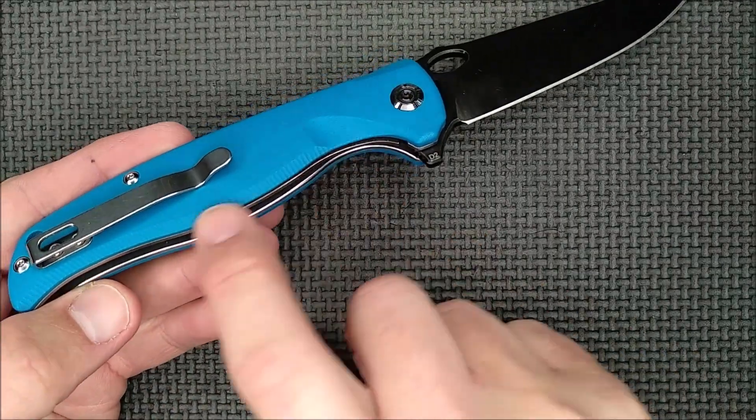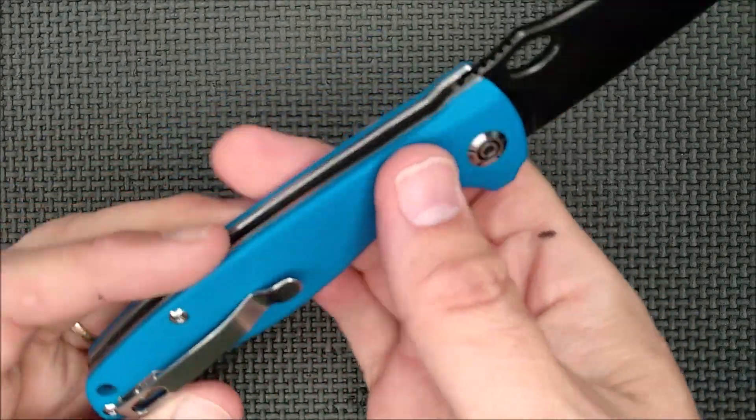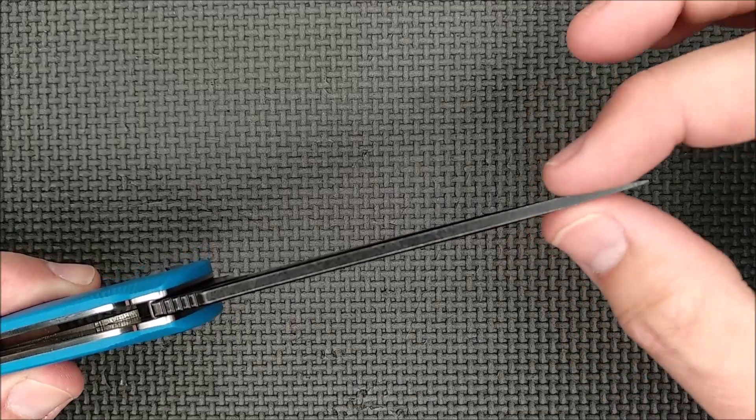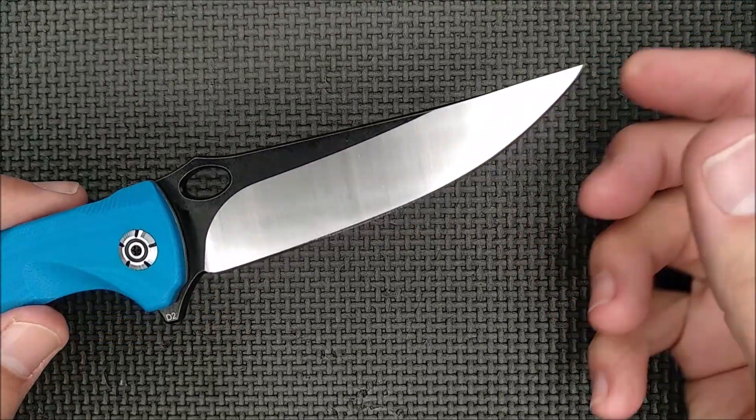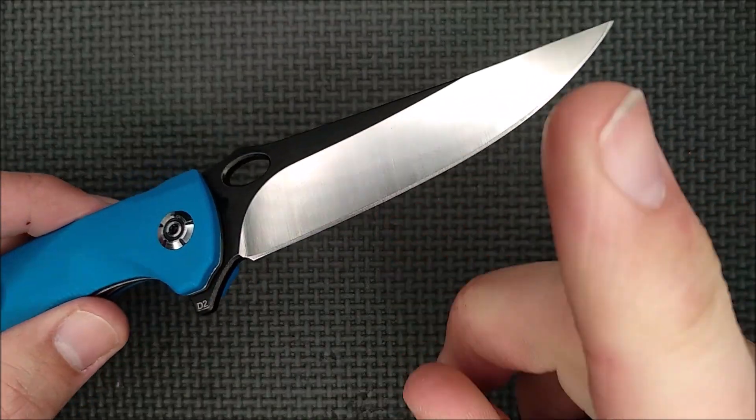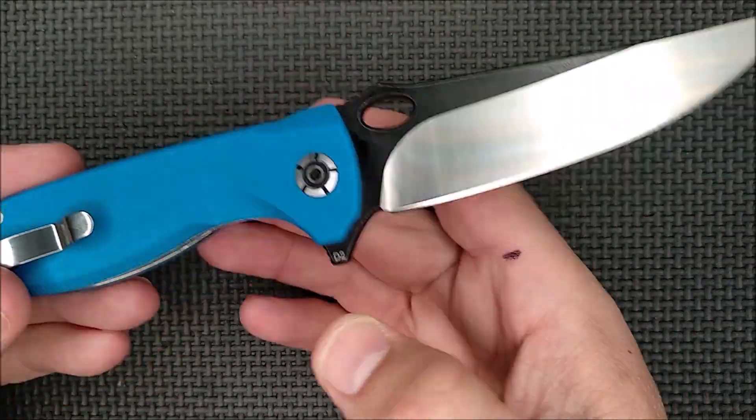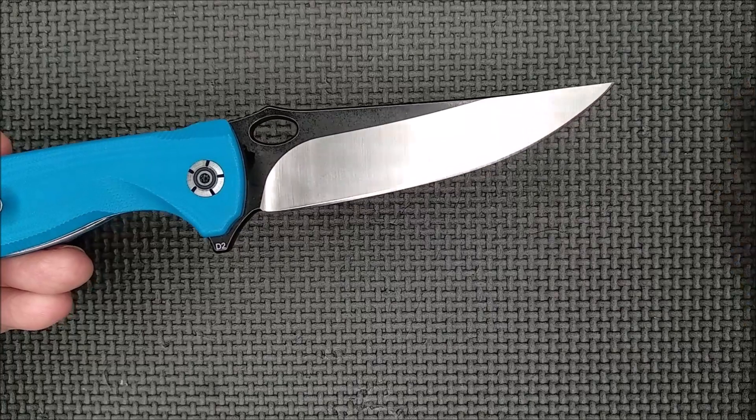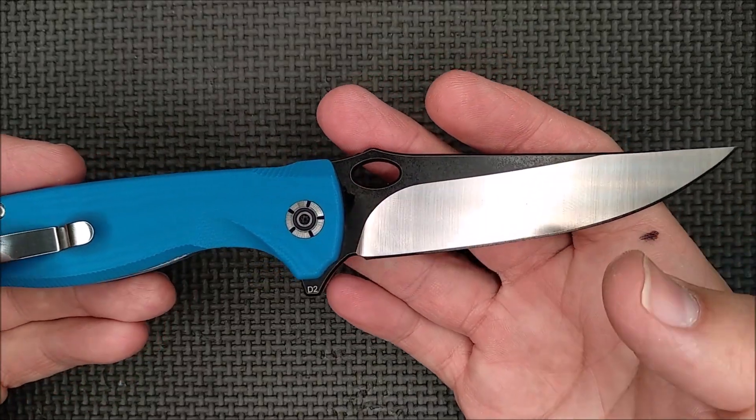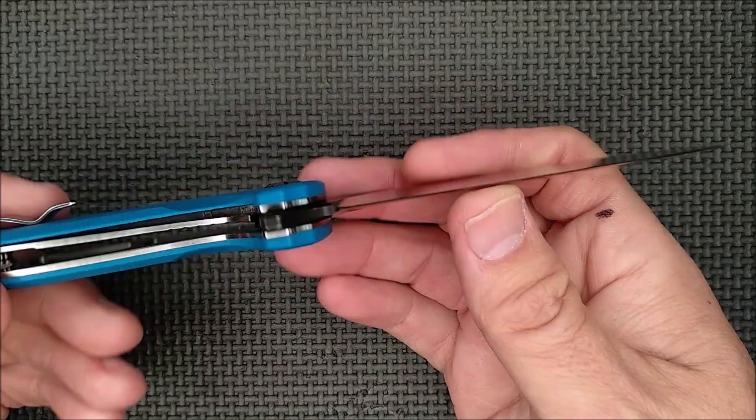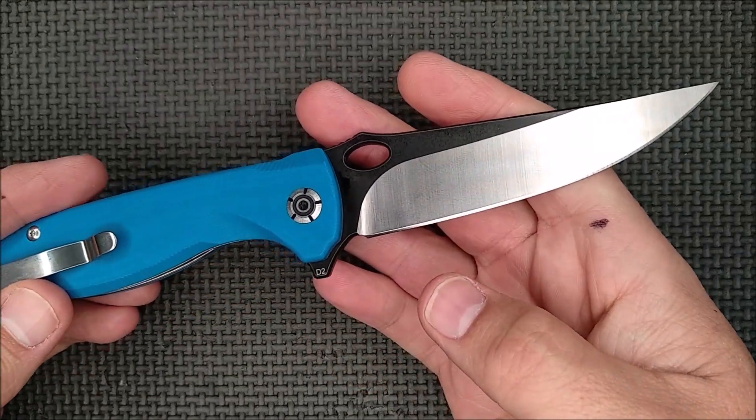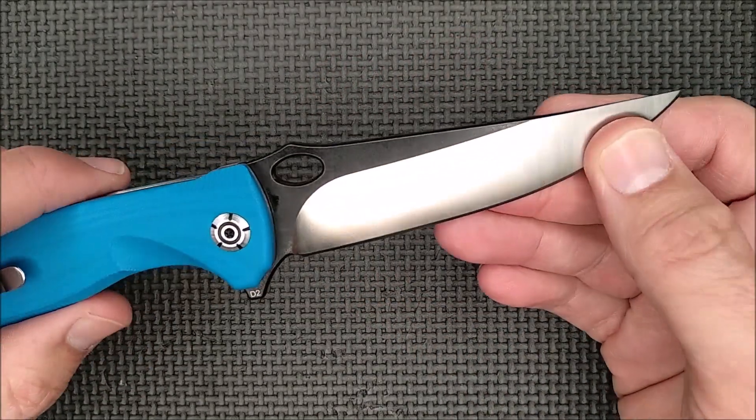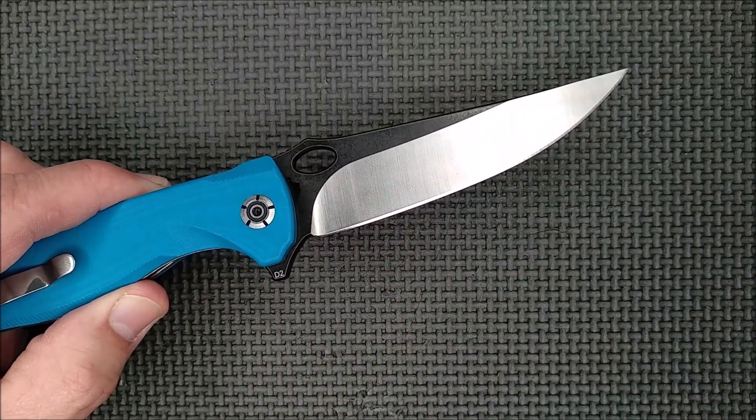Very comfortable. Good grip. Love this chamfering. Nice belly. It's got a cool look to it. The blade, very functional. Great for piercing. Quite strong. Of course, not designed for prying or anything. D2 is a strong steel. It's sharpened fairly well. Of course, don't rely on the factory sharpness. You will need to sharpen your knife at some time and then the factory sharpness issue is totally moot. And that's why I don't talk too much about factory sharpness, except to show that factories just don't sharpen their knives all that well, especially in the budget area. So don't count on factory sharpness when you're talking about a knife that's under a hundred bucks. Well, even over a hundred bucks.